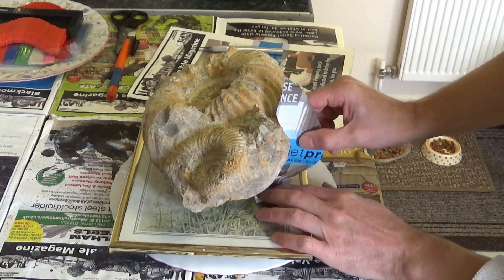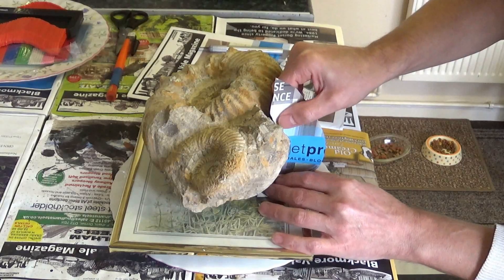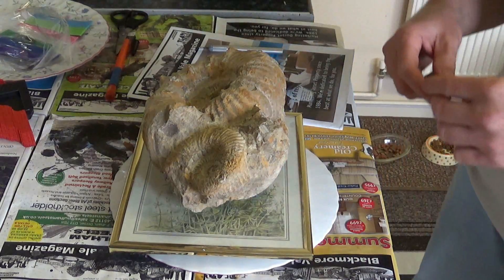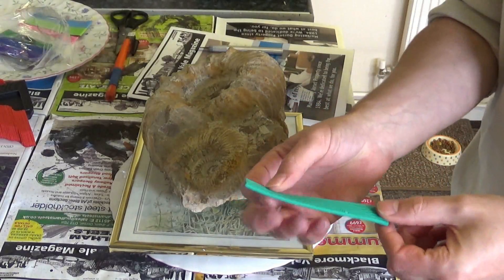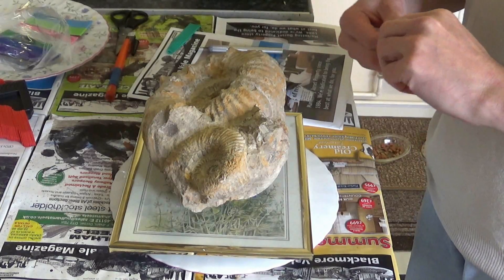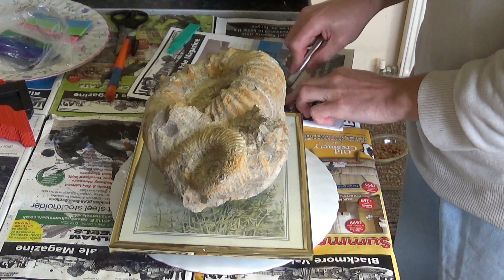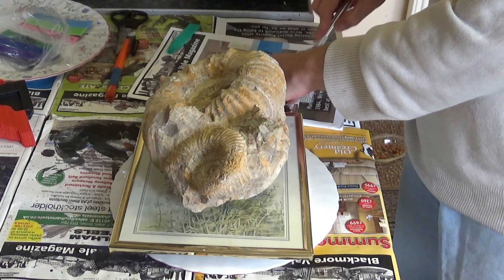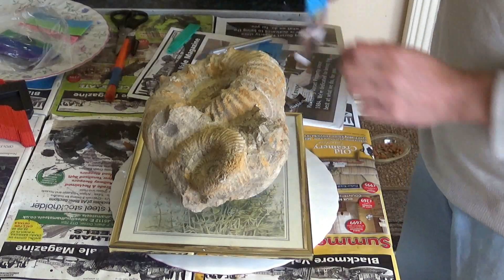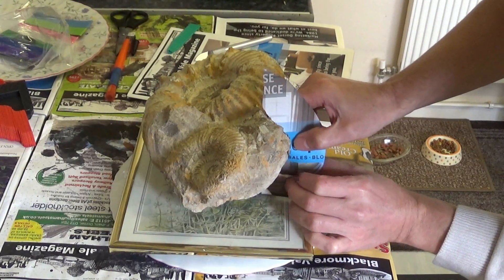I'm going to back this up with a bit of plaster seam behind the seam template, and then we'll stick it in place with the latex. I've got the plaster seam clay here and I'm just going to stick the seam roughly in place. I think I'll cut the bottom off as well. So here it goes.